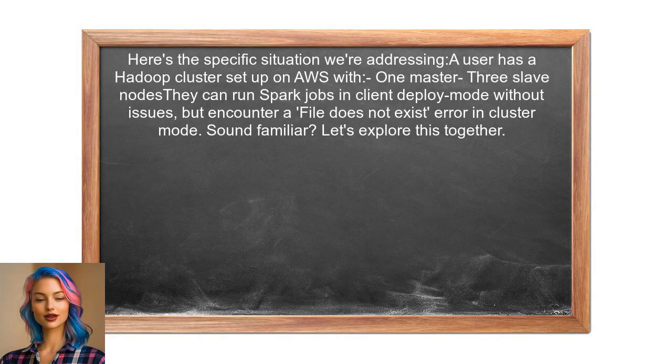Here's the specific situation we're addressing. A user has a Hadoop cluster set up on AWS with one master and 3 slave nodes. They can run Spark jobs in client deploy mode without issues, but when they try to submit a job in cluster mode, they encounter a "file does not exist" error. Sound familiar? Let's explore this together.